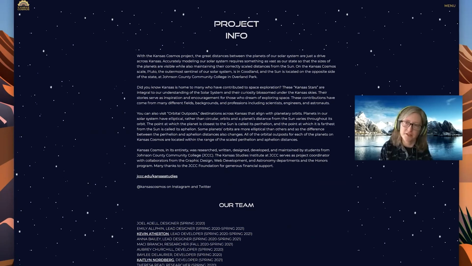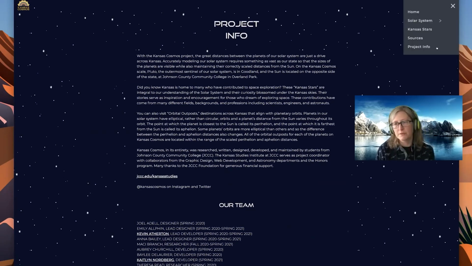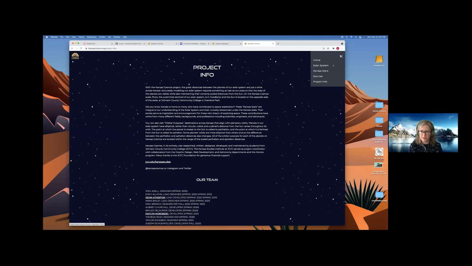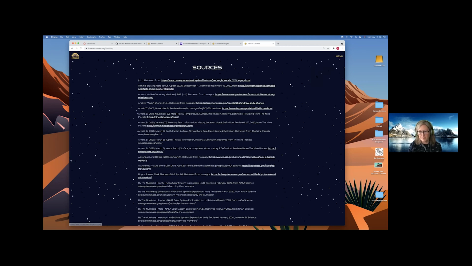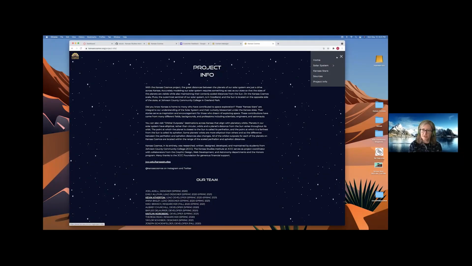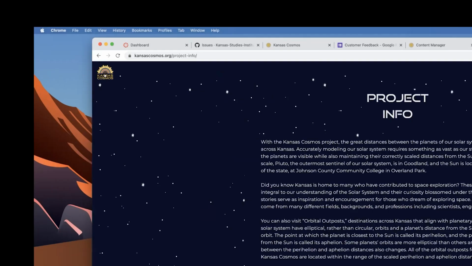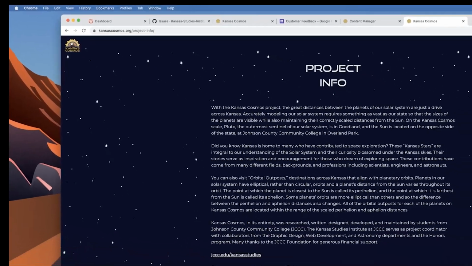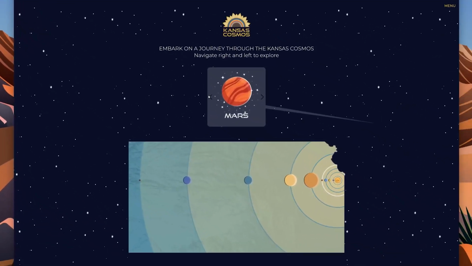Another implementation that I made was to the nav menu to make sure that we had a closeout button that was similar to where the menu was and made sense from a UX perspective, as well as a nav menu that closes out when you go to a new page in the site. I also worked on getting the logo added in that the design team worked on and making sure that it links us back to the home page.